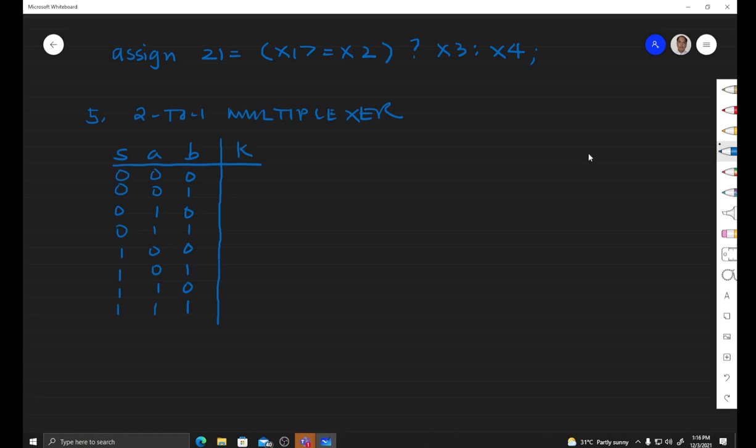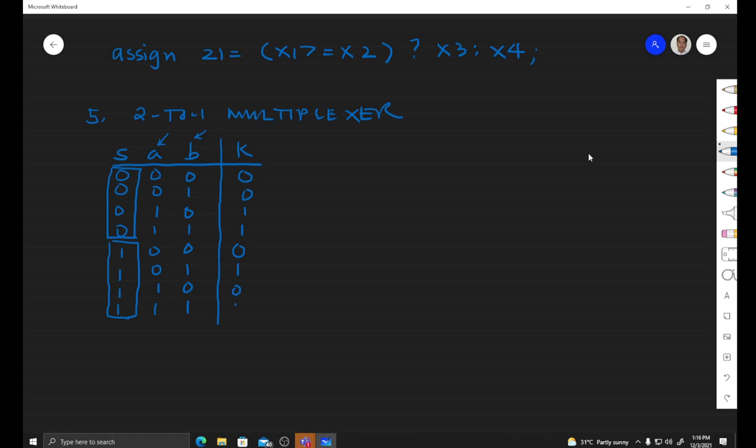Then for the selector, let's say S is equals to 0. If S is equals to 0, the output is A, for example. So this is 0, 0, 1, 1. Then if our selector is equals to 1, it will output what is in B. So that is 0, 1, 0, 1.